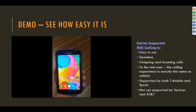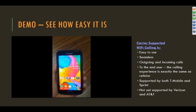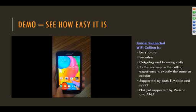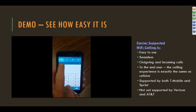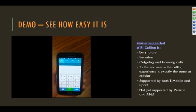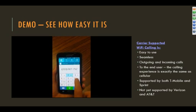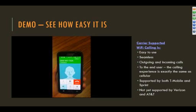I just wanted to show you how easy it is to make a call over Wi-Fi with this T-Mobile phone, which has Wi-Fi calling enabled on it seamlessly. It's very easy. You just click on the phone icon like you would call over cellular. It says calls will be made over Wi-Fi. I'm going to give my buddy Brennan in marketing a call. You can hear how clear it is. And we'll put him on speaker.